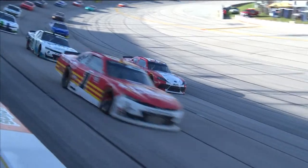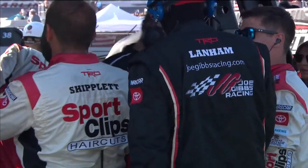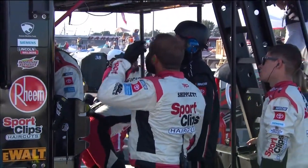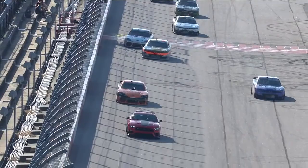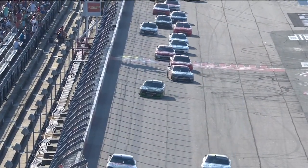All right, Steve, let's see how they're going to line up here. So they're coming into the choose. We know we got a couple cars that stayed out on old tires. Yeah, it's going to be a crazy restart here. The 18 of Hemrick is on old tires. Oh, and the old tires, I was wondering if they were going to both take the inside and the outside. They do, so old tires across the front row.